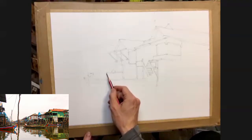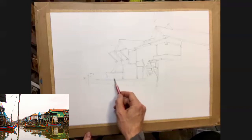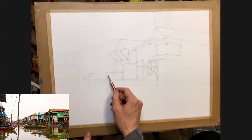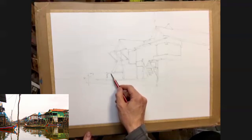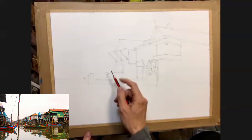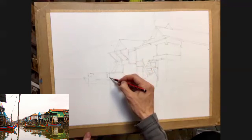Might need to make my boat a little bit longer, not quite long enough. And then that comes down again to where the water line is. So the water line is coming through here. The pole comes up, and then we've got a piece that's coming from about here, which is pretty much directly under that roof line there. Comes all the way down.